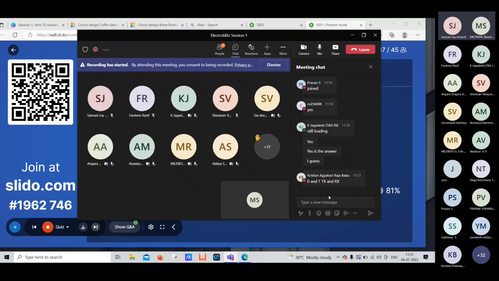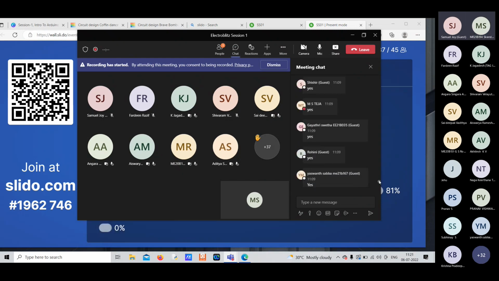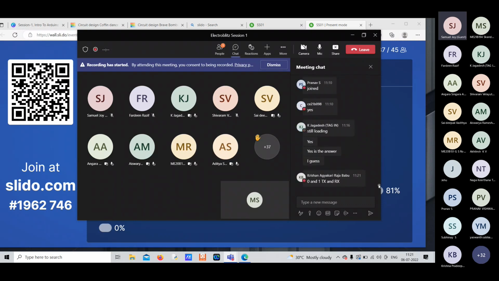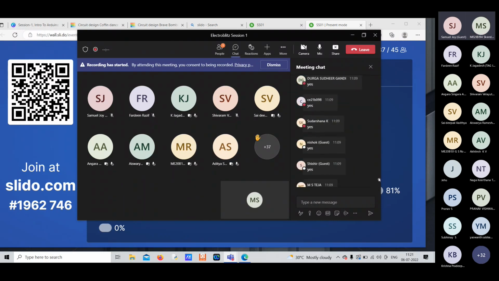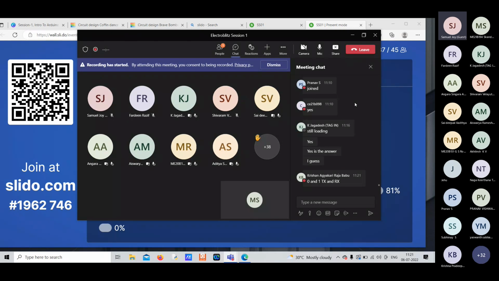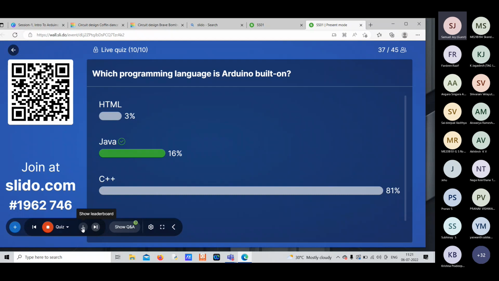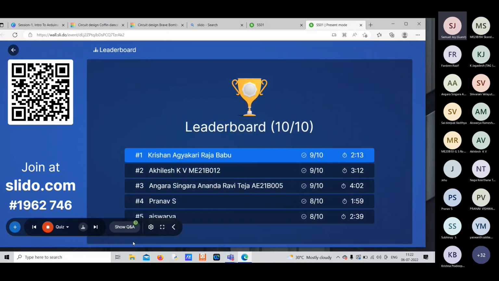Now to Akhilesh and Krishan. Krishan has given the answer. Yes, Akhilesh also did. Hope he's typing the answer now. Going to the leaderboard, Krishan stands at the top, Akhilesh in second position by a minute's delay.